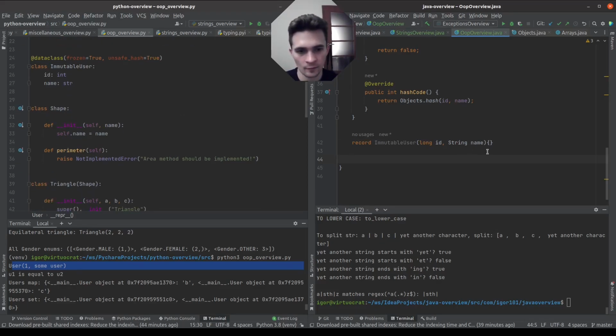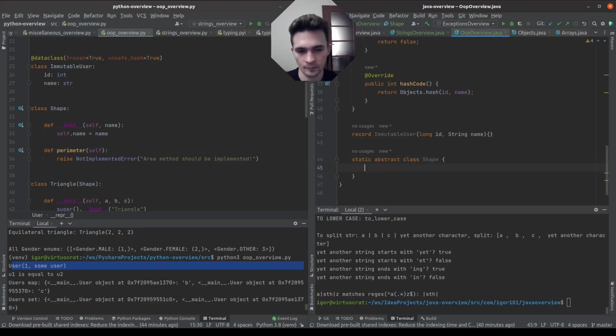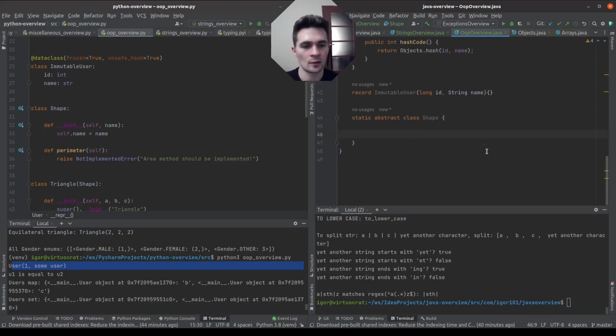Okay, then we have shape, and it is meant to be abstract class. In Python we don't have that, but in Java we have abstract keyword, and you can't initiate abstract class. You need to have concrete implementation of it.